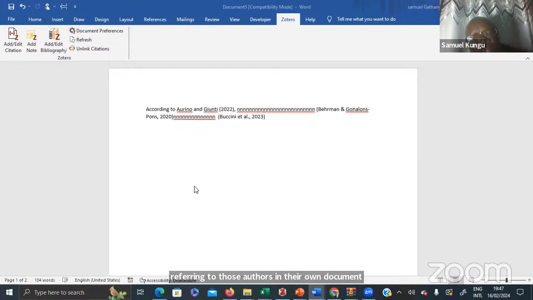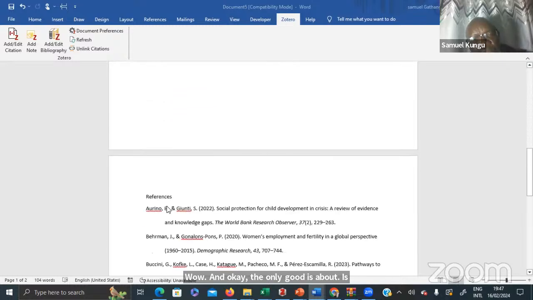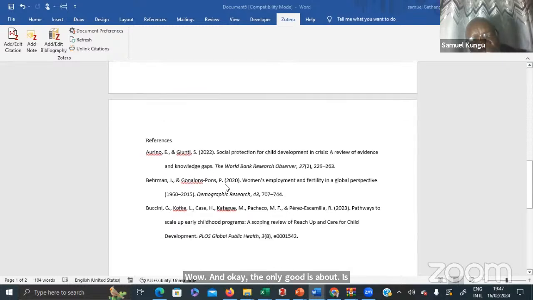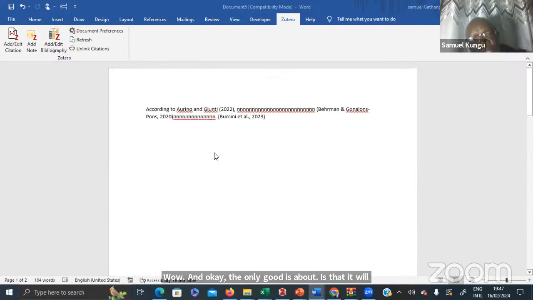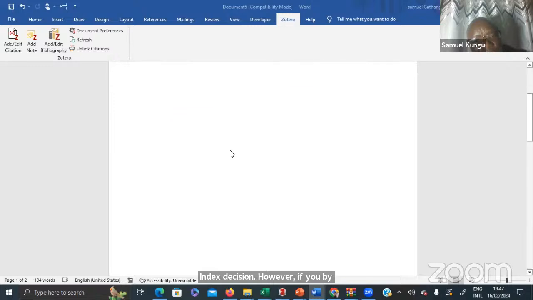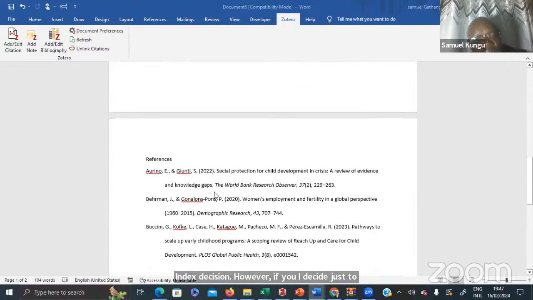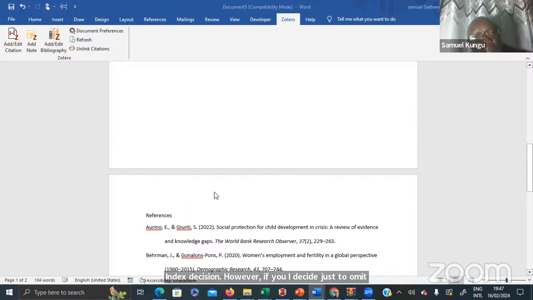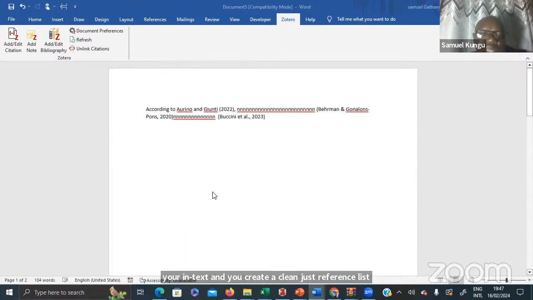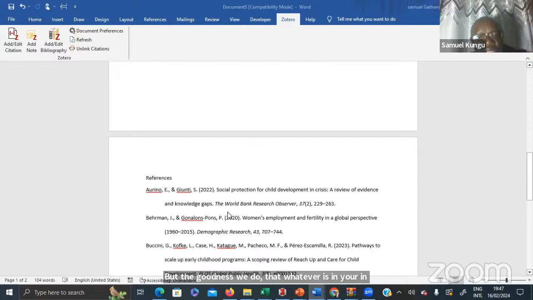Okay, the only goodness about Zotero is that it will not allow you to develop your reference list without bringing it to your in-text citation. However, if you decide just to omit your in-text and you create a clean reference list, then that can be done. But the goodness with Zotero ensures that whatever is in your in-text is in your reference list.